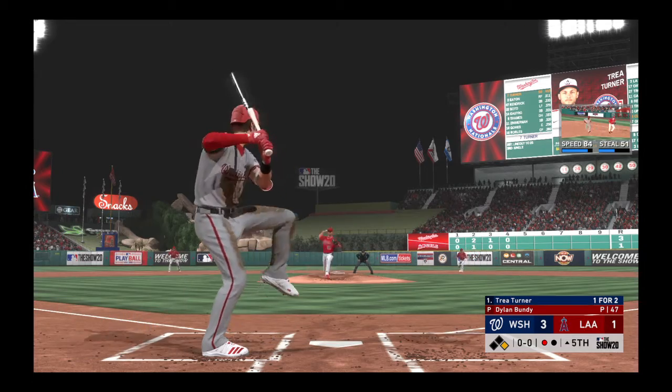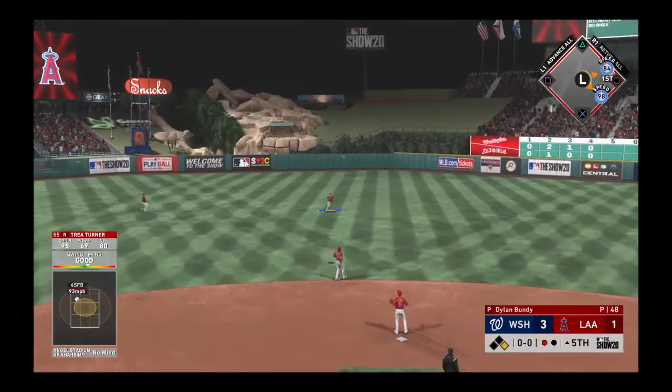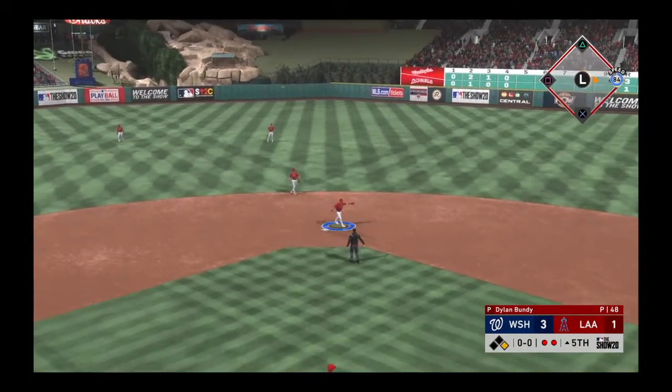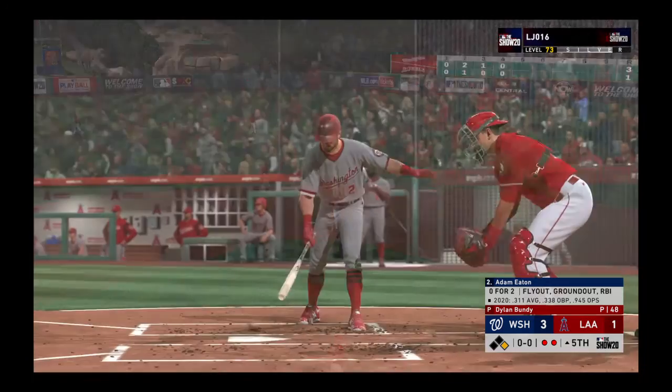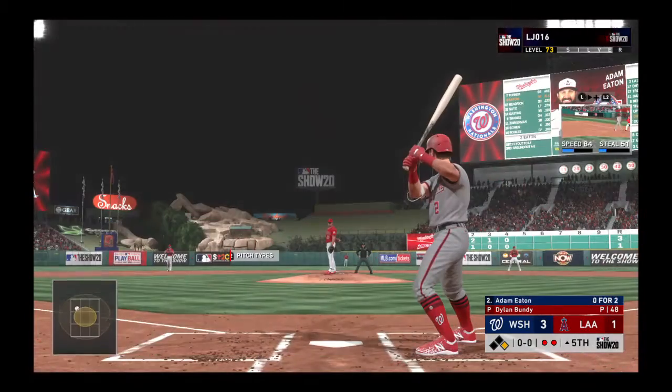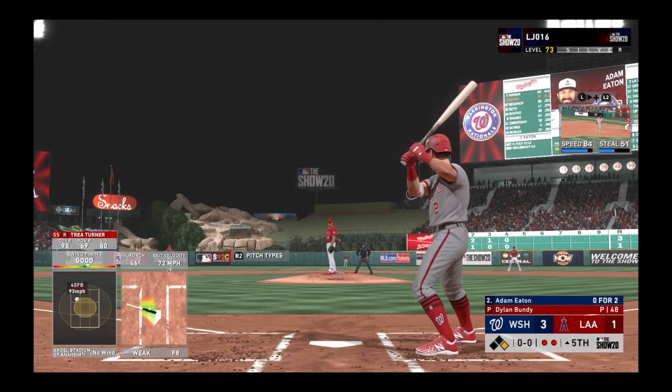Here now is Trey Turner. As he connects on the first pitch with a fly ball to center. Trout comes on now and makes the catch in shallow center for out number 2. Stepping in and ready for another shot, Adam Eaton. 0 for 2 for him to this point.